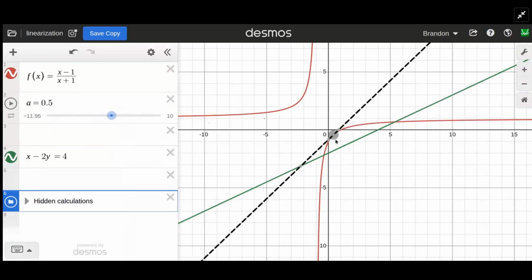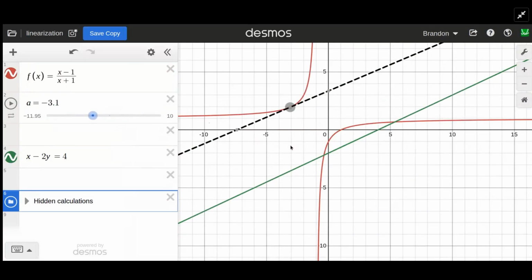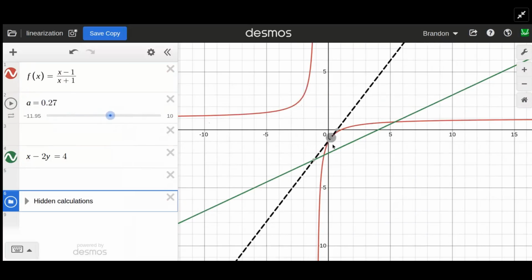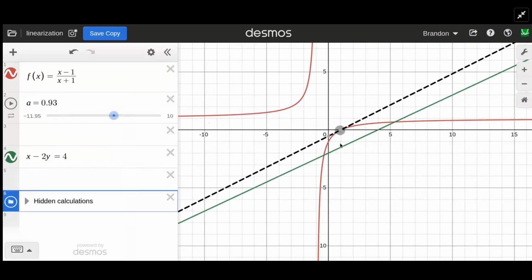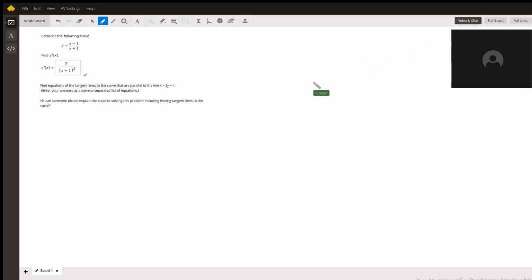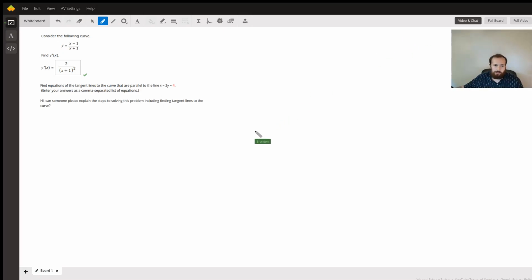So as you look through this, it seems like when x is equal to 1 and x is equal to -3 is where we're actually parallel to those. But we need to prove that by hand. So let's go through that now. The first thing I would do here, you've already figured this out. The first thing to notice is that this is the slope, right? The derivative is a function that tells you the slope at every point. So we have a function that tells us the slope at every point.